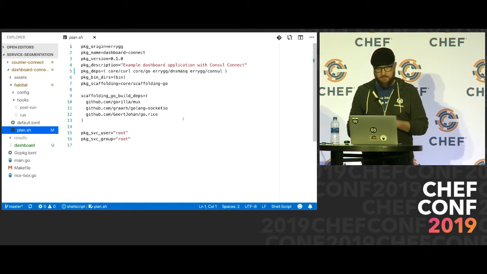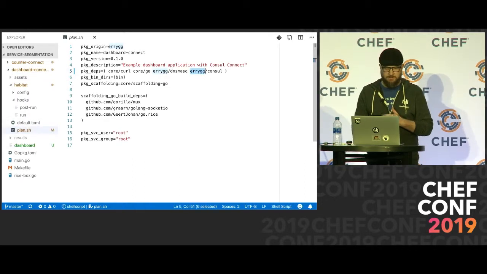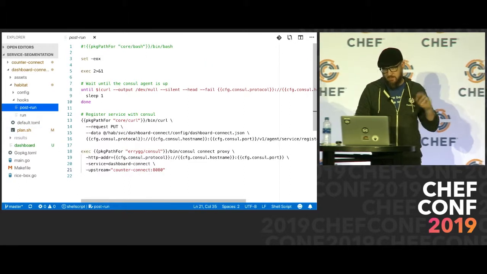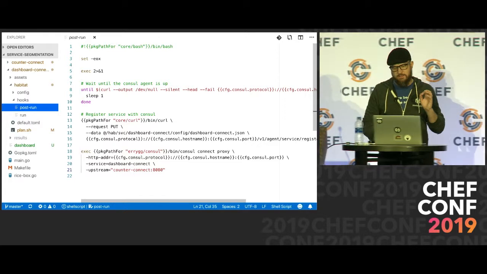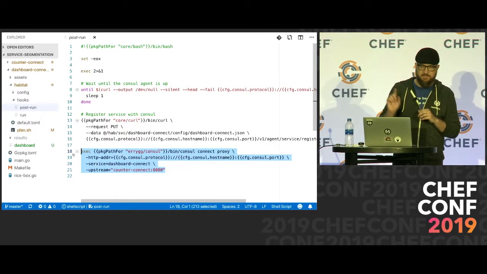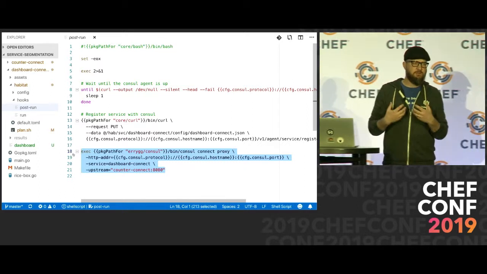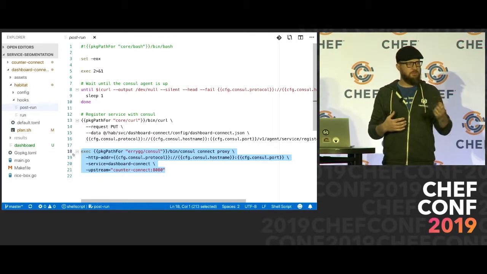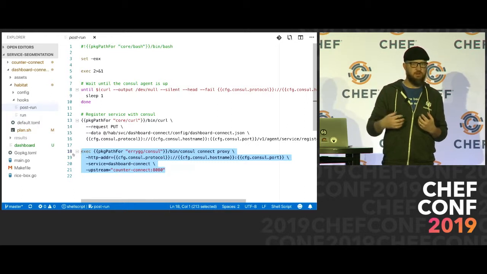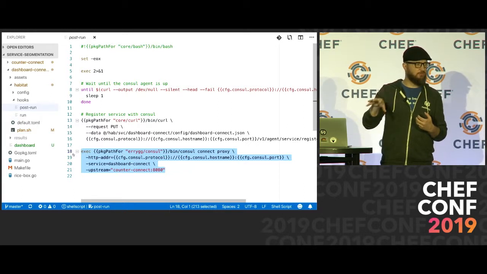And again, very similar, except we're including Consul here. And the other bit that I forgot to mention in the counter was this proxy configuration in the post-run hook. So this configuration here is what allows me to either configure myself as a listener and say I'm a consumer for a service, or I'm a producer for a service.